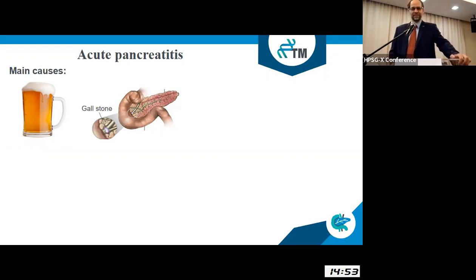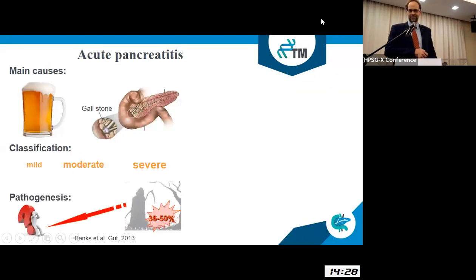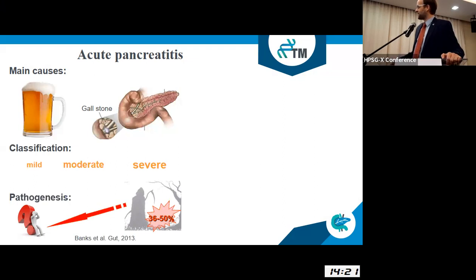Acute pancreatitis, as many of you know, is mainly caused by alcohol consumption as well as biliary disease. These etiological factors, like ethanol and bile acids, are also important with respect to the basic science part that we were involved in. The classification of the disease ranges from mild to severe. In the severe form, there's a huge mortality, which is at least partly due to the lack of knowledge that we have in case of pathogenesis. Our main focus in this talk is going to be the investigation of the pancreatic duct cells in acute pancreatitis.